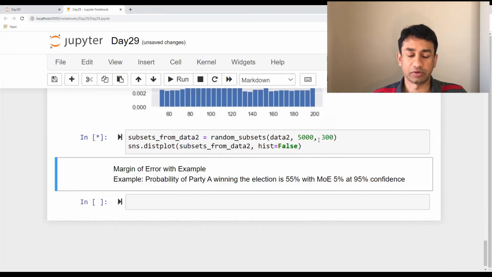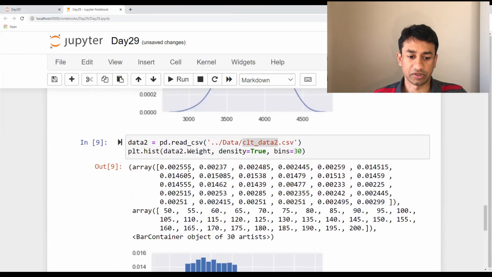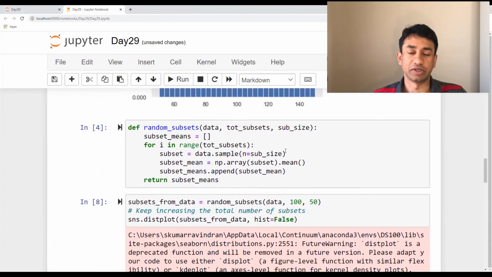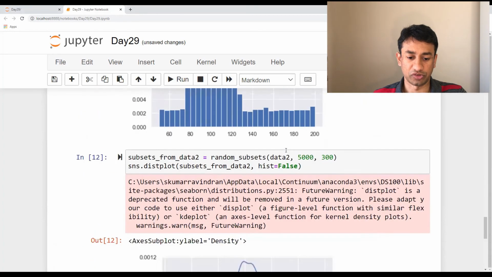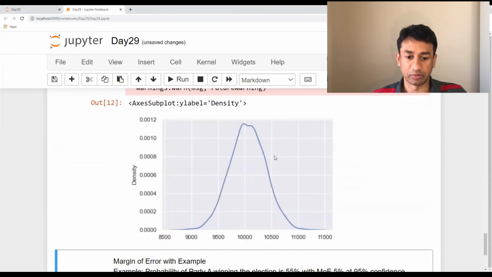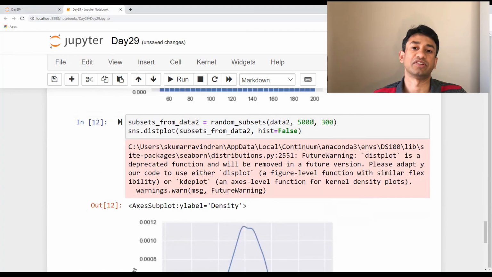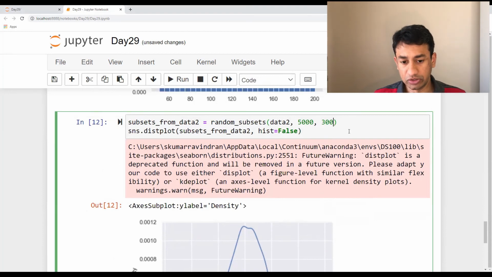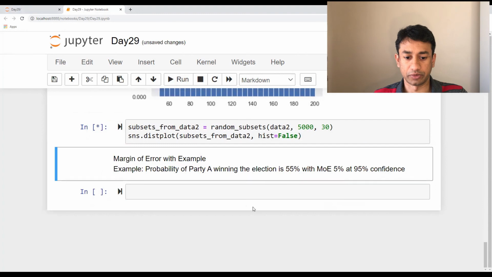As we increase the number of samples, it takes some time because it needs to go through the function, which is a loop, in order to get all those samples and then calculate the mean of those samples. If you see now, slowly it's becoming a normal distribution. As I increase the number of samples here, it will tend towards a normal distribution. So let me reduce the number of elements in that subset. Let me use 30, and now it will be quickly tending towards a normal distribution.